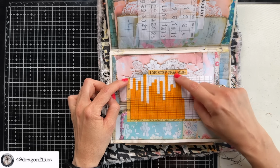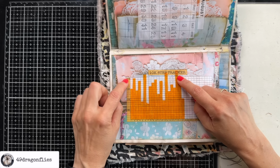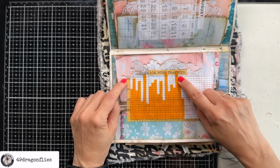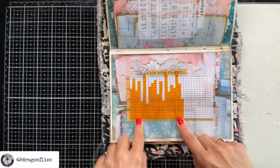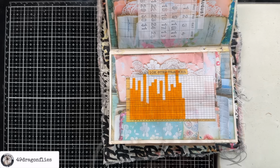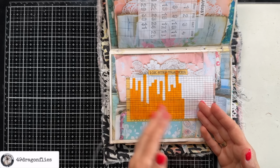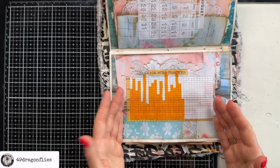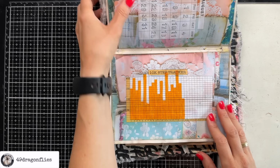Some of these, as you can see, are actually going above what my scale is. So my scale here ends at 20,000 steps. And I'm really proud when they go over. So this is what motivates me to walk, not my Fitbit. You know what I mean? So tracking something visually like this, whether it's steps or how much water you drink or whether you take your daily medication, whatever it might be, or whether you keep on track with a prompt list, there's so many ways you can use trackers.